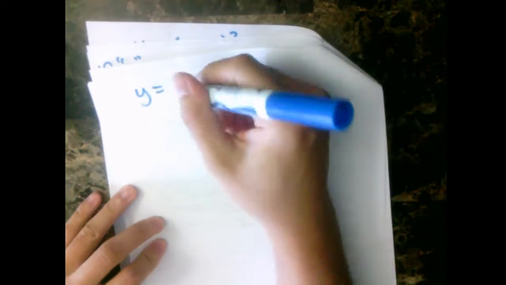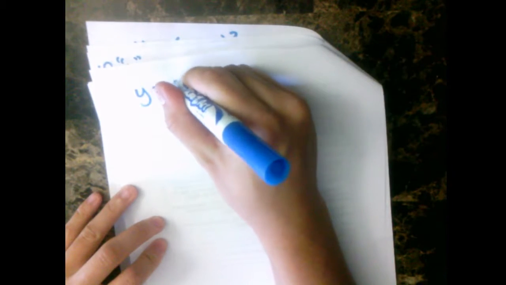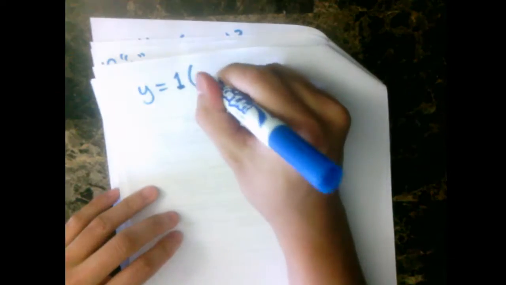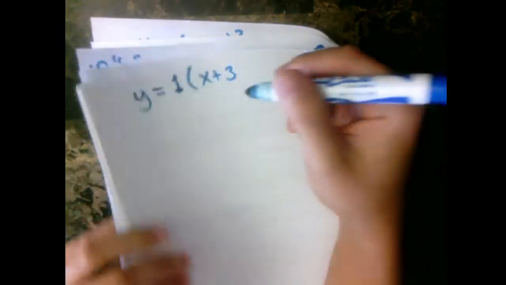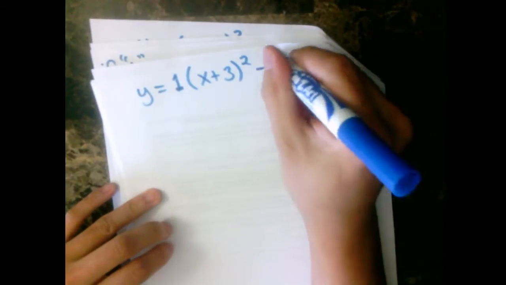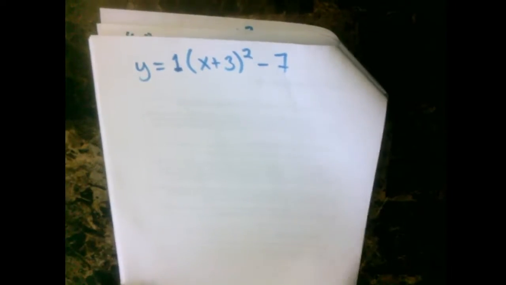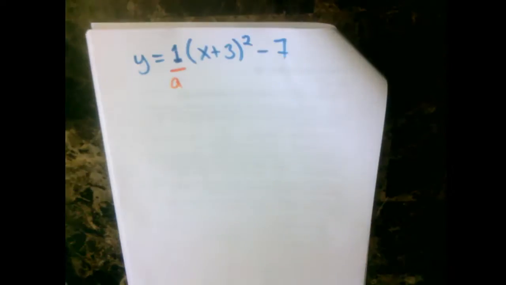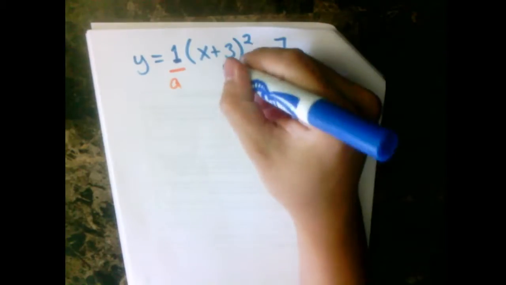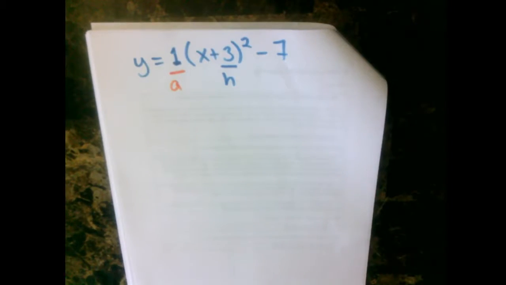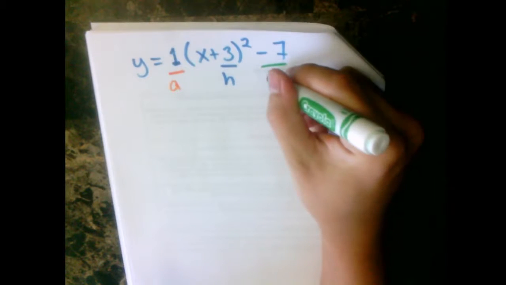y is equal to, and I'm going to go ahead and write the 1 here. So that's your a, just so you guys get used to it. I wouldn't really recommend writing it for the most part when you're actually doing these problems, but I'm going to do it just so that you guys can see it. This is a good way to start. Go ahead and write your 1 if it makes you happy so that you never forget. So let's go ahead and name our spots. So this is our a, is just positive 1. Our h is negative 3, and our k is a negative 7.